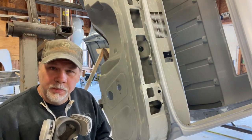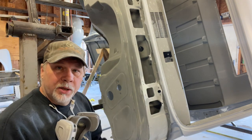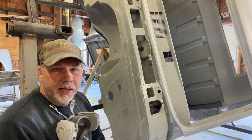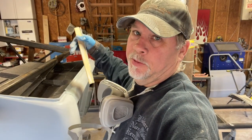If you can't reach something, you're probably not going to spend enough time on it to get it as good as it needs to be. So if you can make it more comfortable, get it right in your face where you can see it, you can do a better job. Simple as that. Well worth the time and effort I put into it. So here's another example, the bottom of the rocker. So much easier to get to when it's not on the bottom anymore.